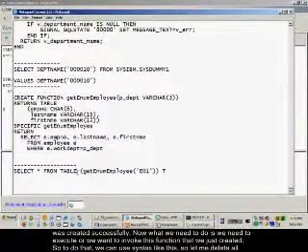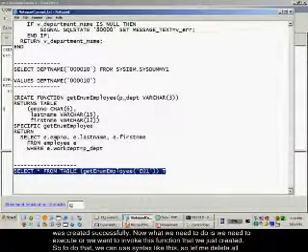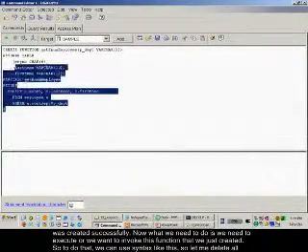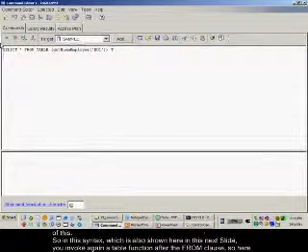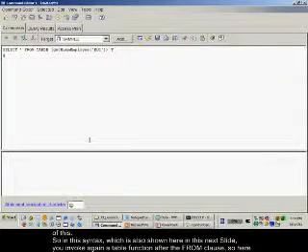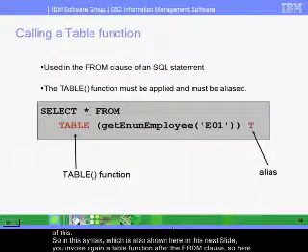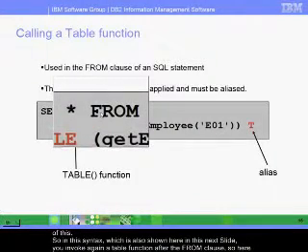Now we want to invoke this function that we just created. To do that we can use syntax like this. So let me delete all of this. In this syntax, which is also shown in the next slide, you invoke a table function after the from clause.